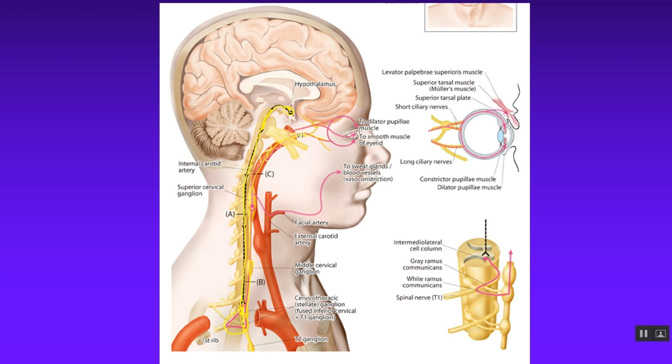You got to supply the sweat glands, you got to supply the vessels, you got to supply your eye with sympathetic control. But there is no sympathetic fibers that come out of your cranial nerves. The way they get up there is the sympathetic comes up from the upper thoracic region through this little chain of cervical ganglia that come up to go up to your face and head. If you damage this pathway, you can get sympathetic discontrol going up to your face, eye, and head, okay?